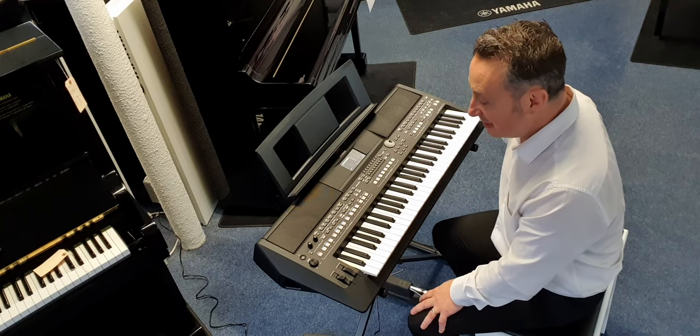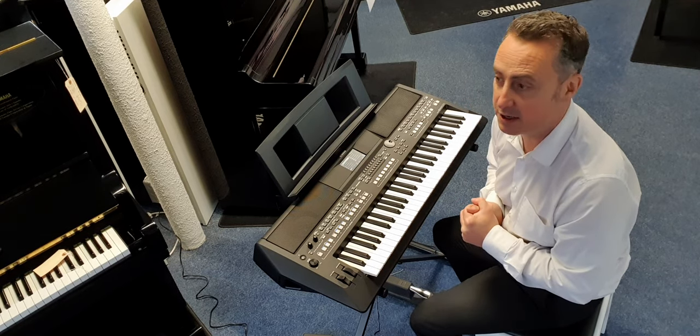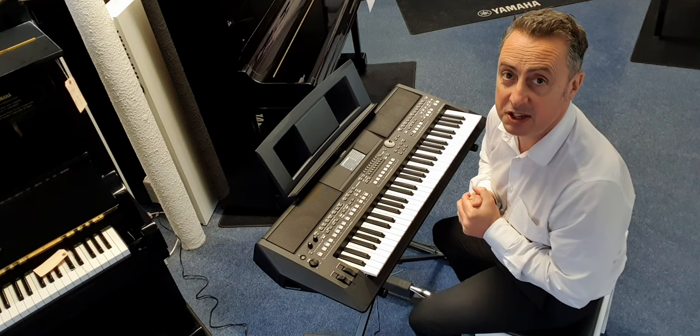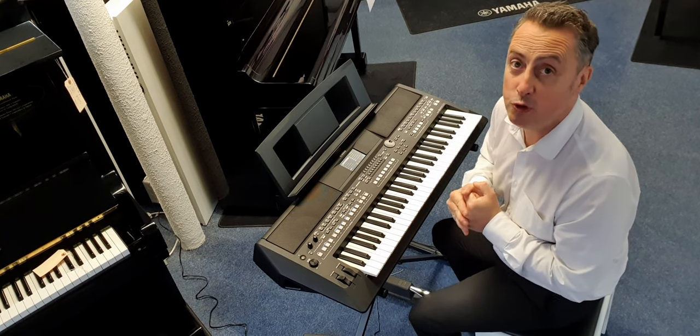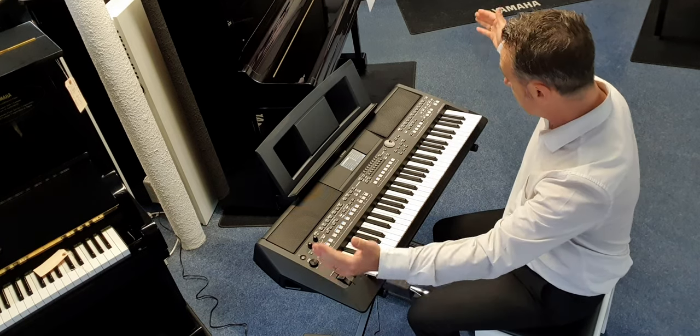So let's start with, say, the Yamaha Concert Grand Piano that it's got built into it. It's called the Yamaha CFX. It's over £130,000, this grand piano, and they've put it in here. So what have you got?